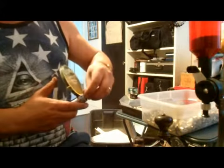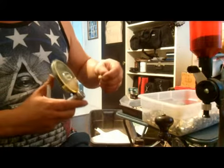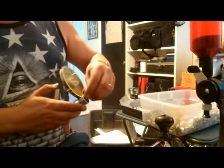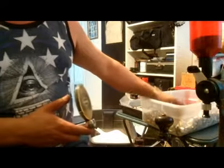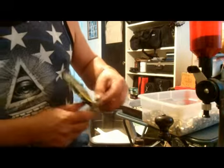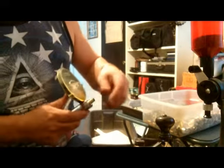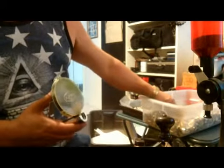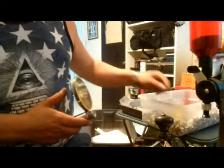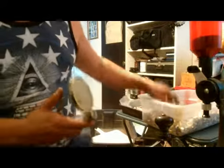Primers are kind of hard to get. Ammo stores, supply stores are usually sold out of them, so when they come in, they go pretty quick. I was lucky enough to get some Winchester small pistol primers, and they are going up in price. For 1,000, I paid $34, which is kind of high. It makes the expense of making bullets go that much more.